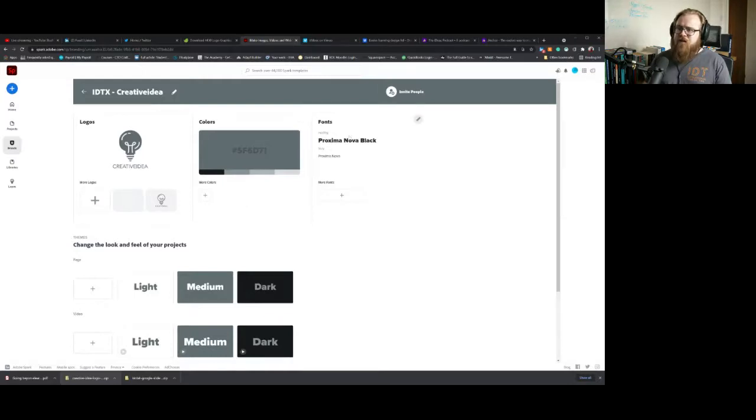You can see as well that based on the heading font that we selected earlier, it's also selected a matching body font. In this case, it's just still Proxima Nova, with Proxima Nova Black as the heading. But again, you can add more fonts. You can change this if there are specific things you want or need. And it's also created three standard themes for us, a light, medium, and a dark theme.